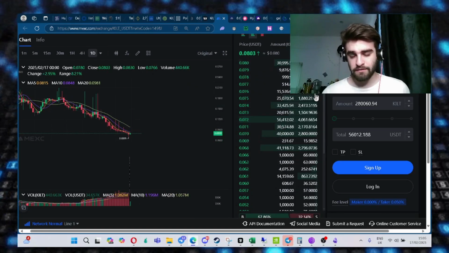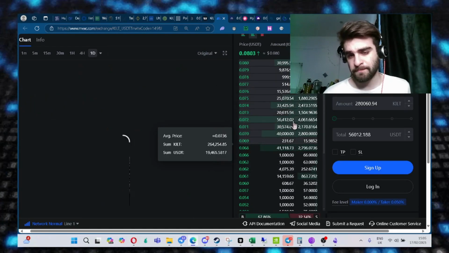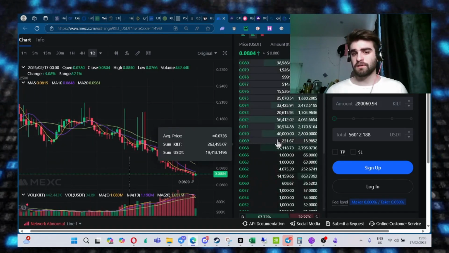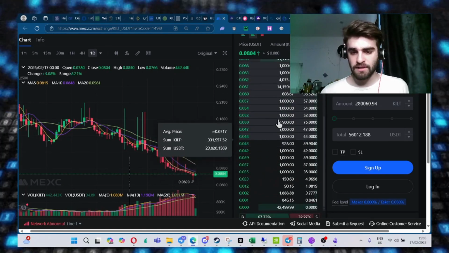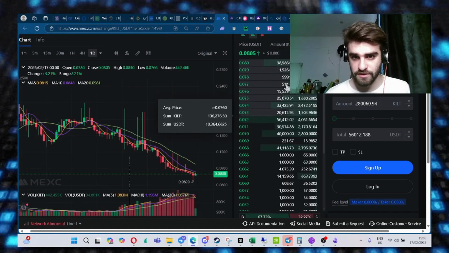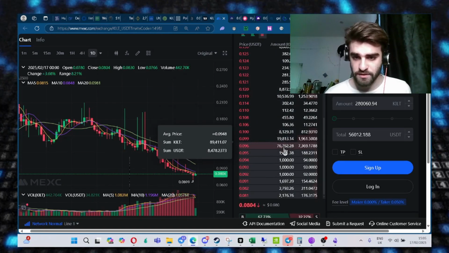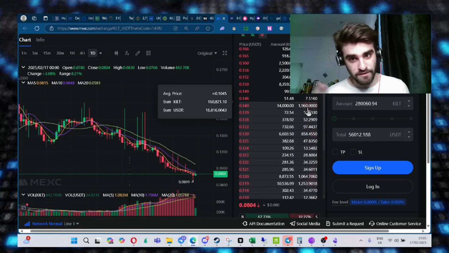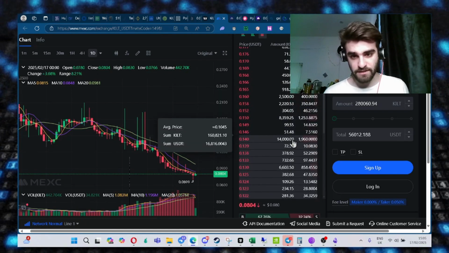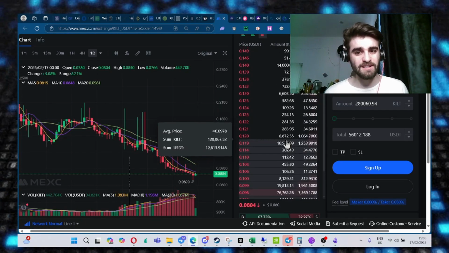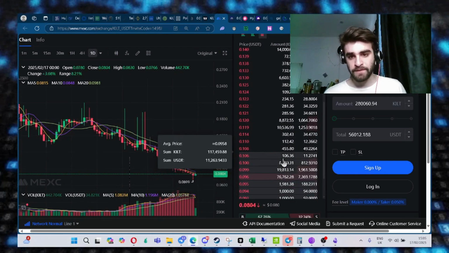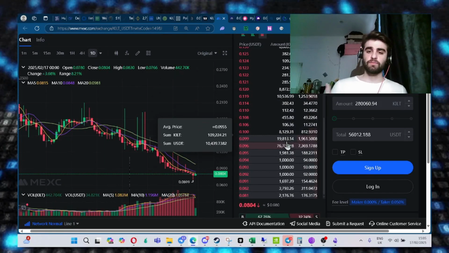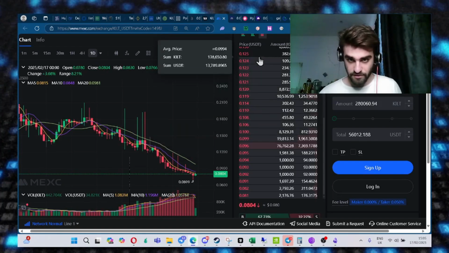We need to differentiate the limit orders that are from an algorithm or from the market maker. So we need to focus on those orders that seem too big. For example, this one is too big, or this one is too big and too round. If it ends in a zero, it's 14,000 tokens exactly. Ugh, that's a bit sus, no? So these are the orders that I'm referring to when we analyze the selling pressure, how much it's going to take for us to break past certain areas.